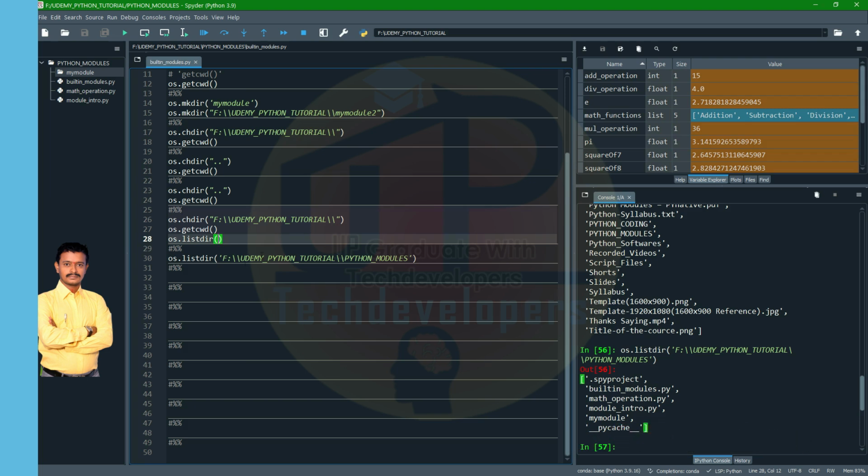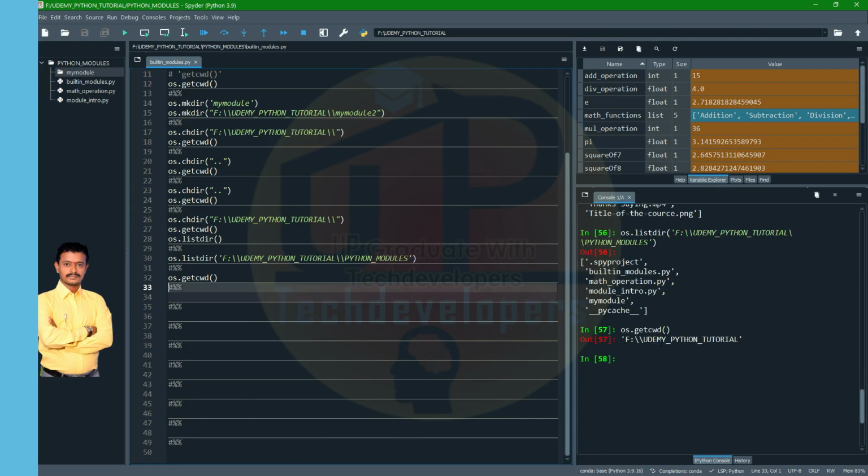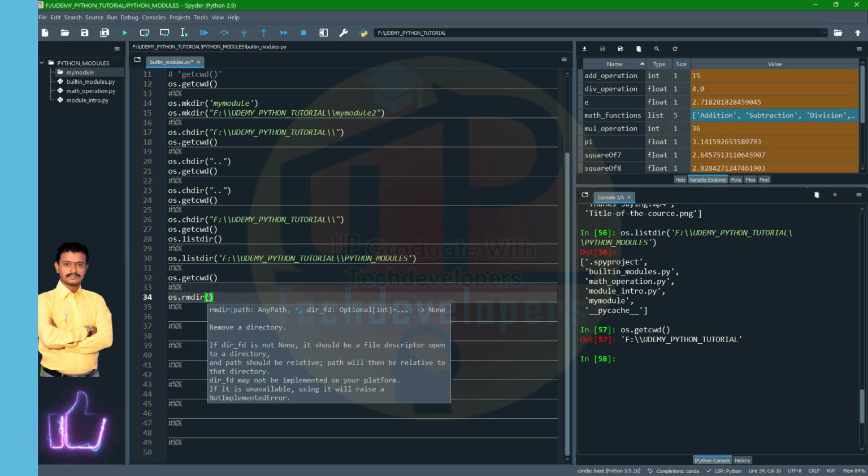Let us see how to remove a directory we have created. In order to remove the specific directory or subdirectory we have created, we need to use the remove directory method. Let us check the current working directory where we are. So we are in Udemy_Python_tutorial. Let us remove the directory we have created, that is my module 2, using the remove directory function, and specifying the location where the subdirectory is located.